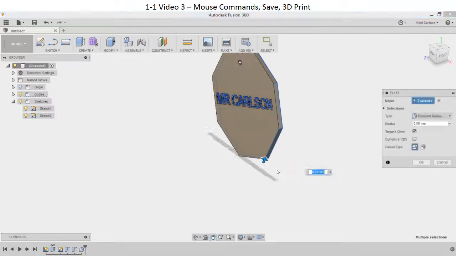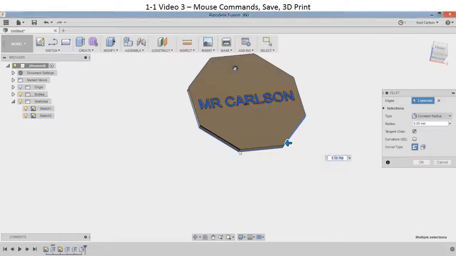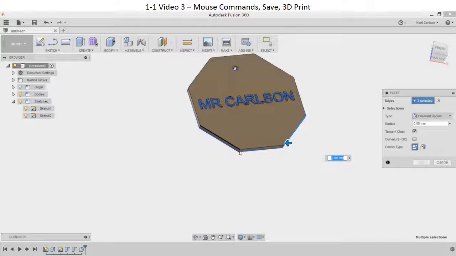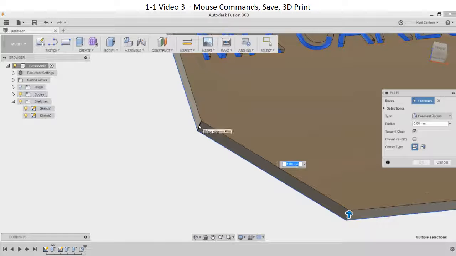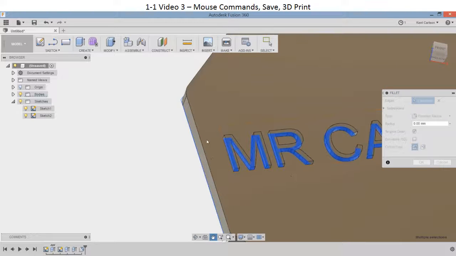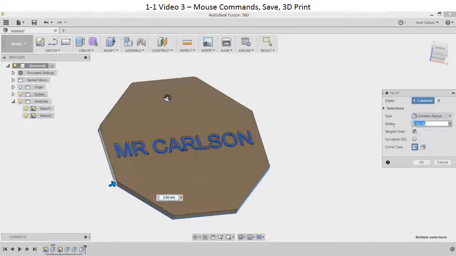So I'm going to use a combination of orbit and pan to get all of the sides. And if you accidentally click on a wrong one, you just click on that line again and it will undo that. And the feature I'm just using right now is the zoom, very similar to 123D. If you scroll, it will zoom. So we'll give each of those whatever radius you want.